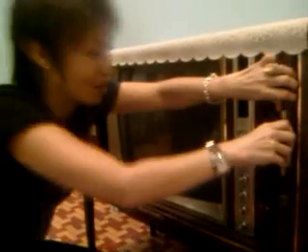By the way, this is a Sharp TV. And if you want to protect the screen, you have to close the shutter like this. It's tough, as you can see. You used to close it like that. And then the sound will come out from here. A shot of nostalgia here for you.